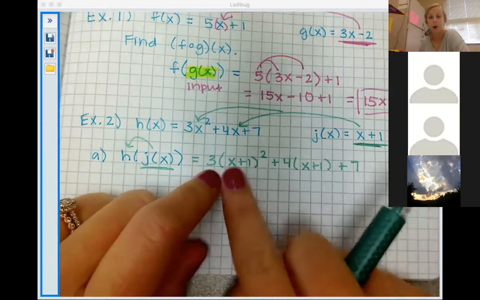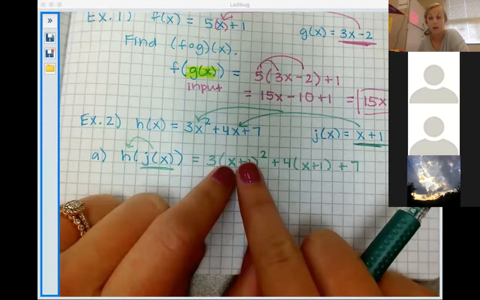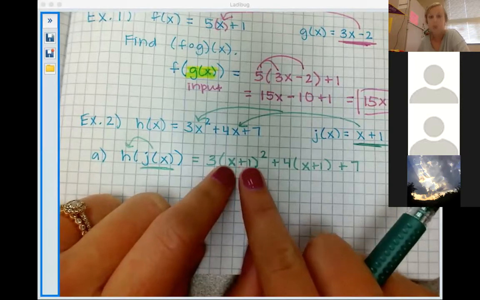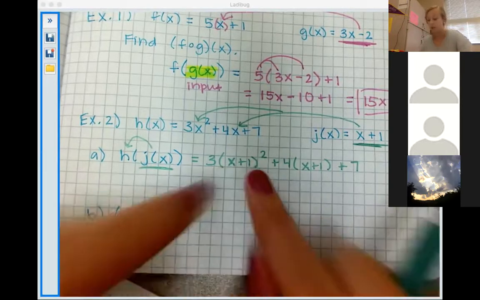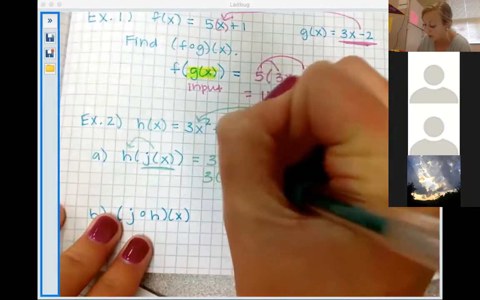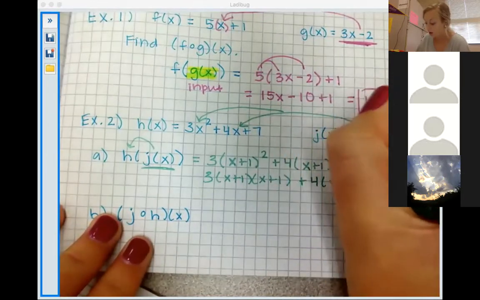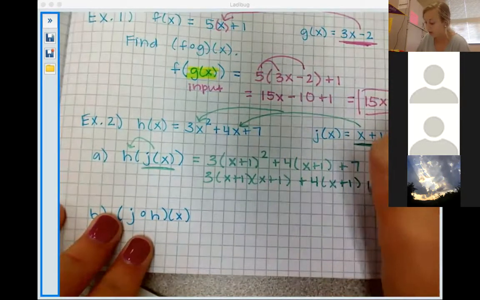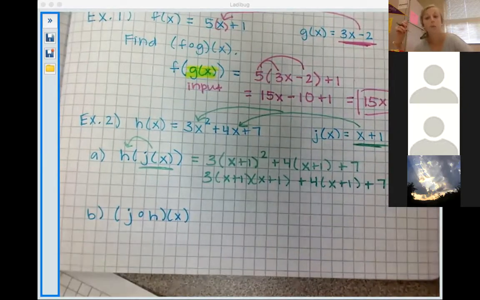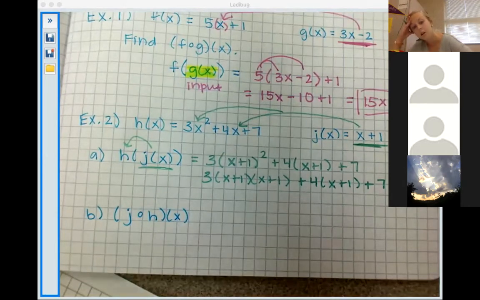If you had me or Miss Allred, these two are married. We told you that was a side piece, a home wrecker. You can't do that. So x plus 1 squared literally means x plus 1 times x plus 1, just like this. I know I'm going slow now. For some of you, it will not be this slow all semester. This is just review, getting your mind going on math again.